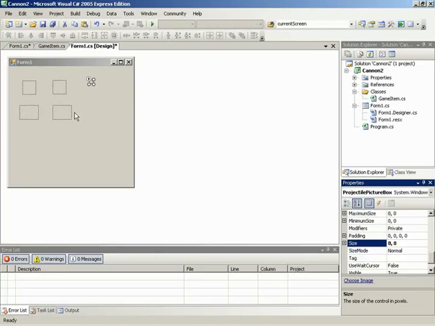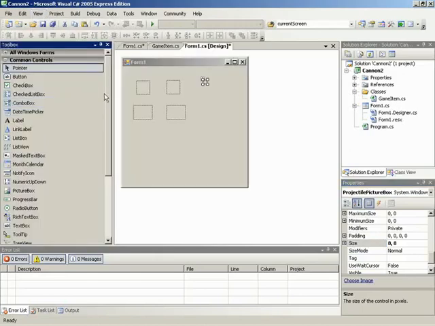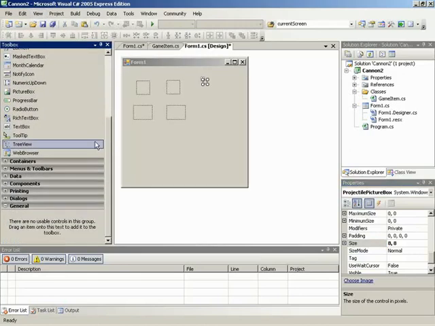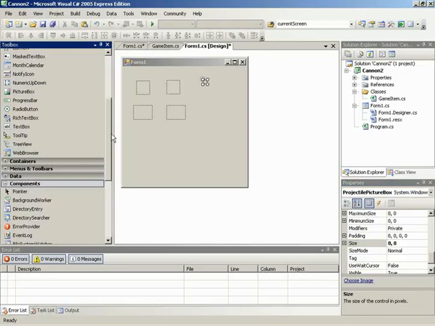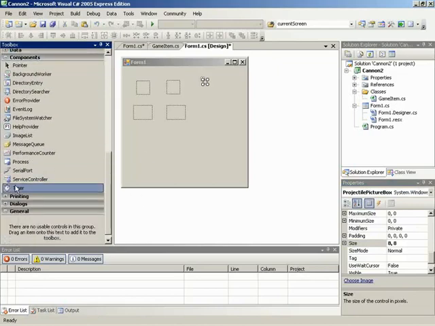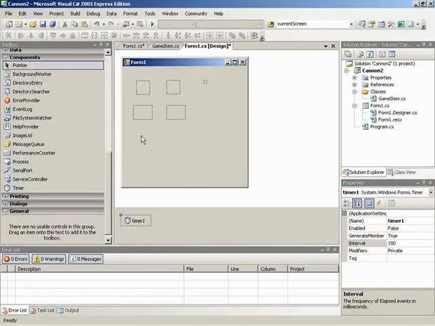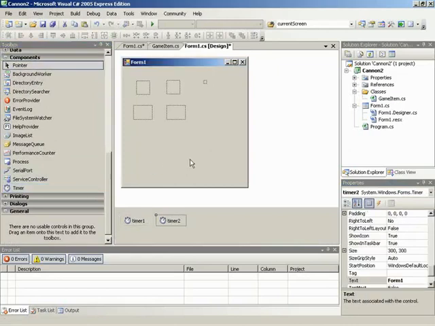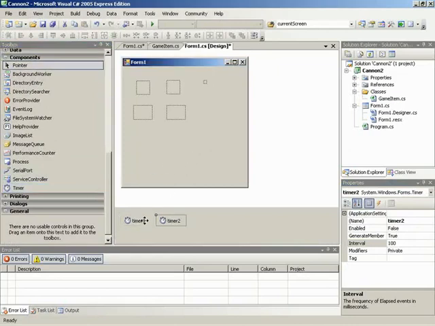Sounds good. Looking back over here at the implementation plan, the next thing is to create 2 timers, the update timer and the draw timer. Then we will need the toolbox back. That'll come and go. So let's bring the toolbox back, go down to components, grab a timer and drop it in. And while we're at it, let's grab another timer and drop it in because we know we're going to need 2 of them.